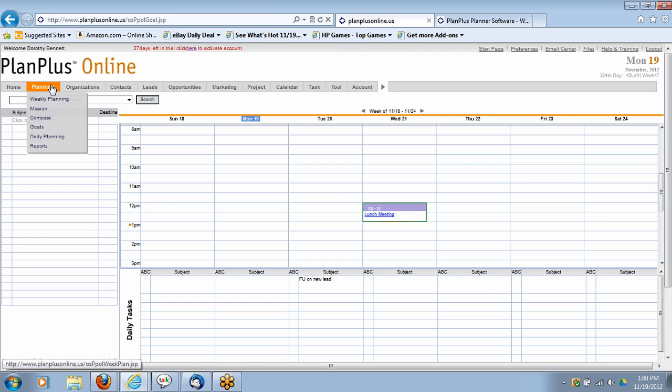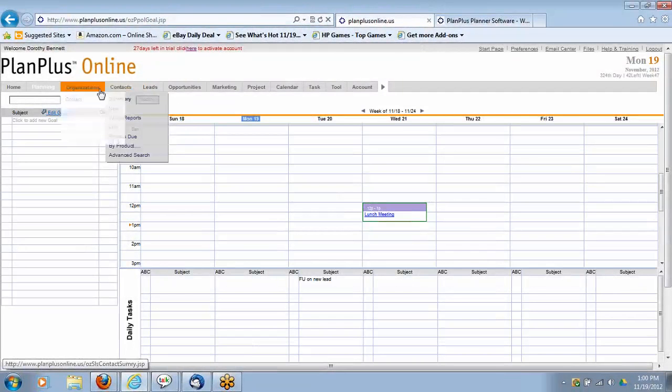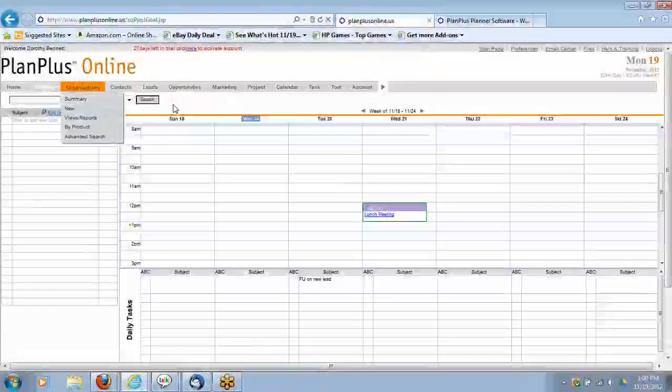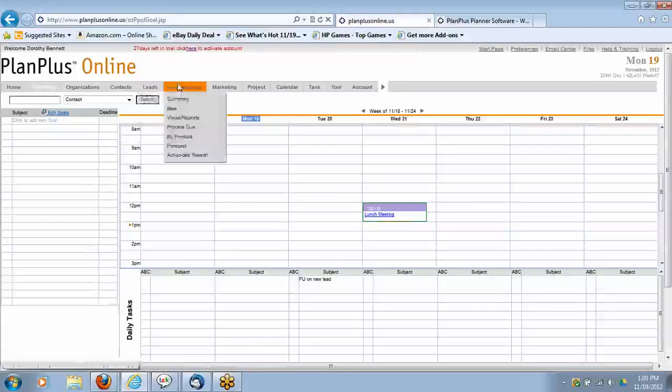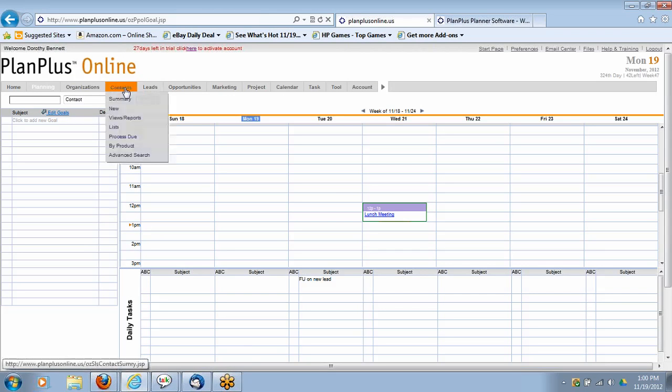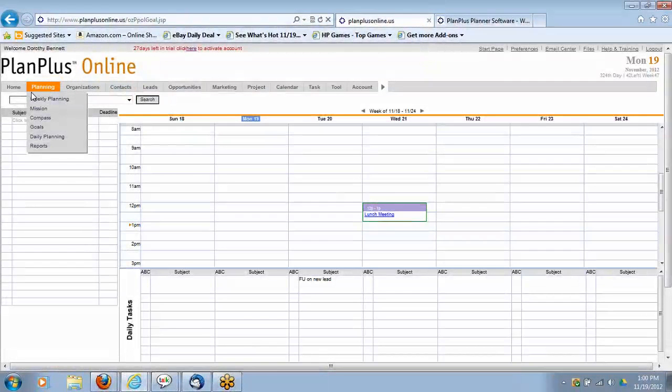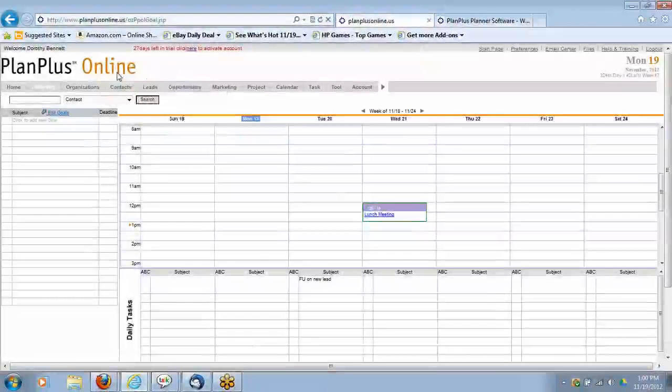The things that you are going to collaborate and share in the software are going to be your contacts, your organizations, your leads, and your opportunities. Those things you can share. By the way, you can also have a contact in the system that you can check off as private, and then nobody else will be able to access that. But the planning is very personalized, and the CRM would be everything else.